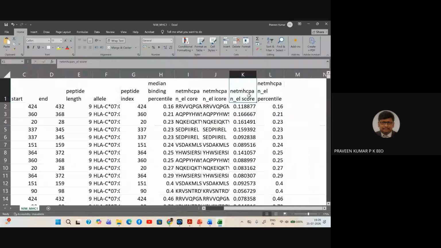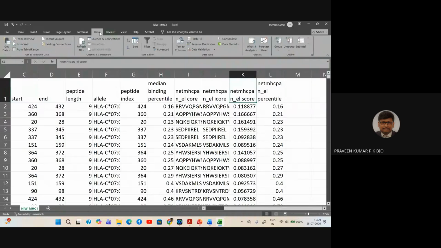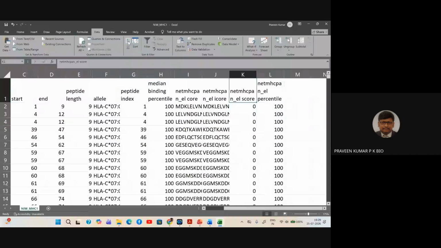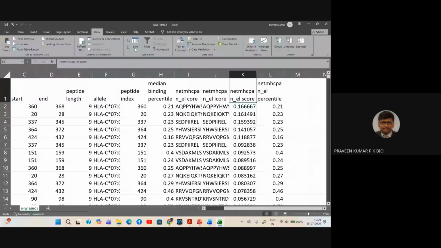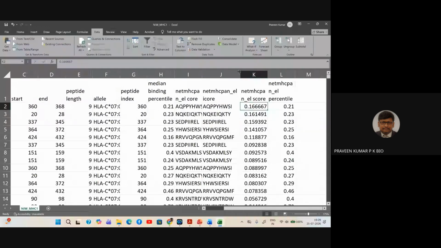We can sort out based on the values present in ascending order. 0.16667 is the maximum value of the NetMHCpan score.